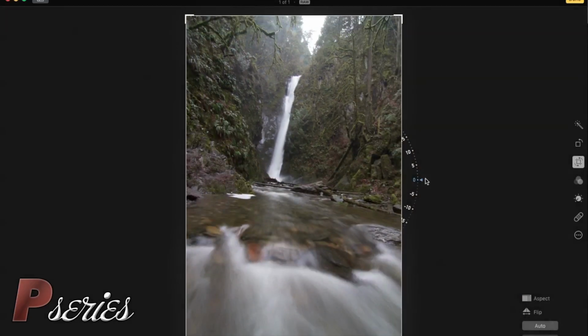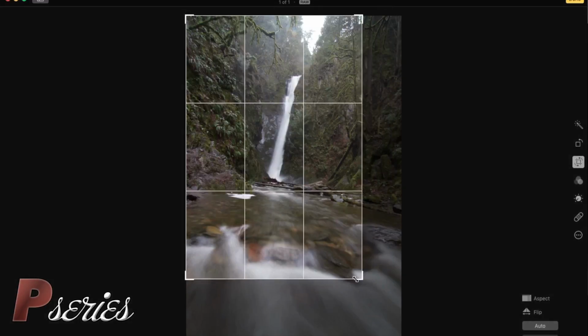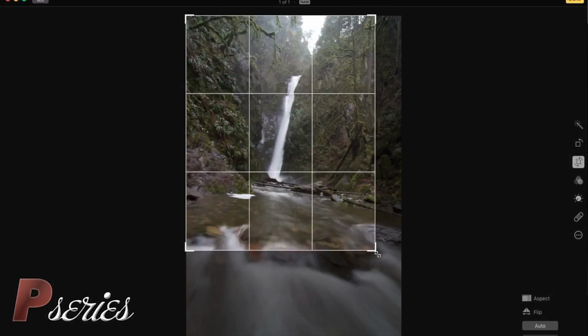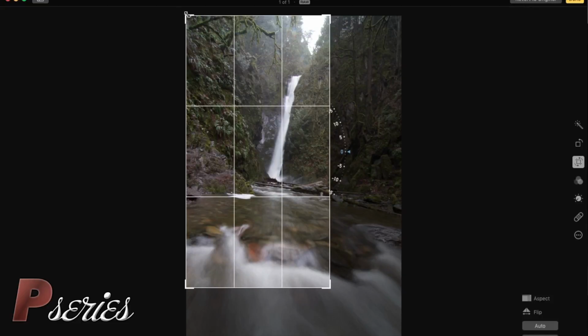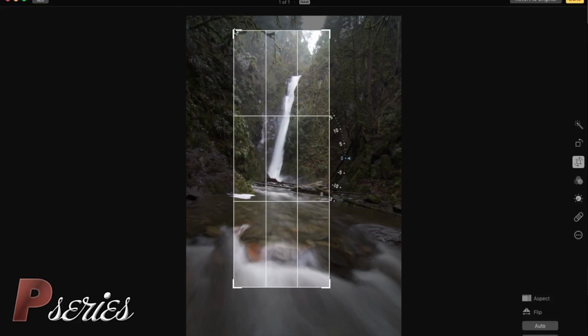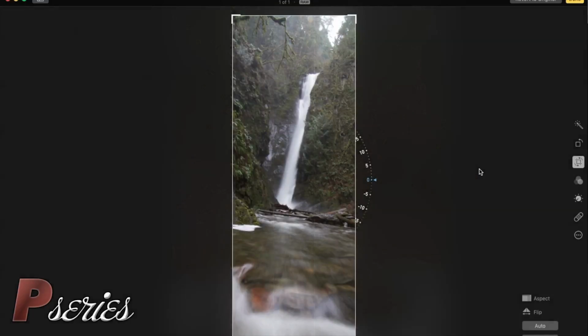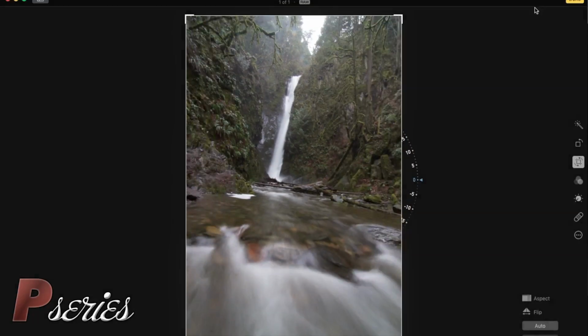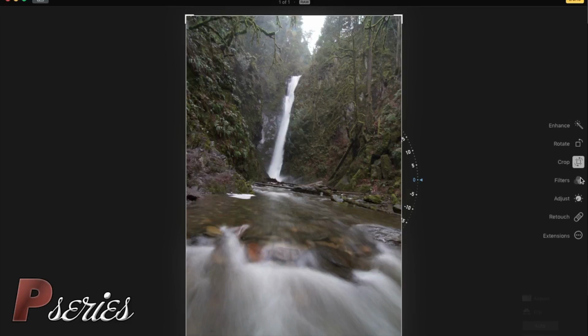So we're going to revert to original, and then if I take my bottom corner like I showed you, and if I don't hold the shift key, then you can change it and take some different ratio if you want. If I want it long and skinny, then maybe this is what we'll get. Okay, revert to original. Let's move on to the next feature, filters.